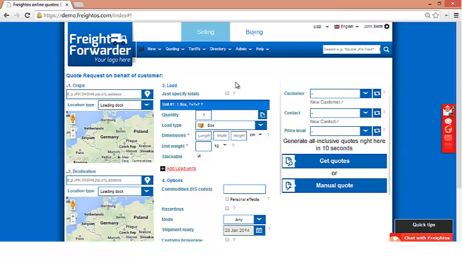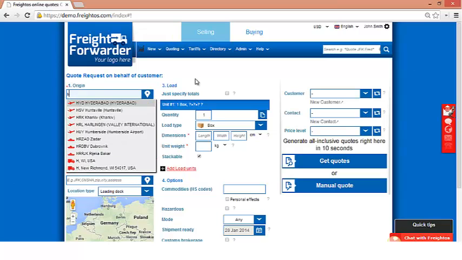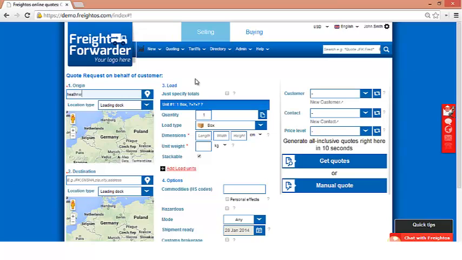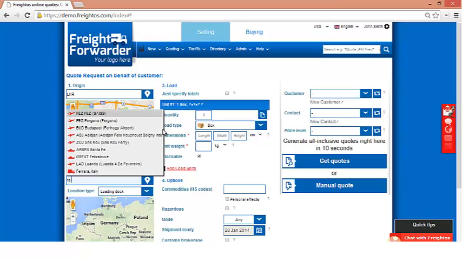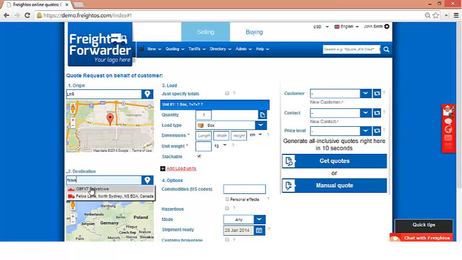So let's do a quote request. You'll type in first the origin of the shipment. Now, it's important to be accurate here. If it's airport to airport, you could type an airport code, or you can type an airport name. And make sure you click on the icon with the aeroplane. Same thing for seaports. So if I want to do a seaport, those will be recognized here. And then make sure there's a boat.